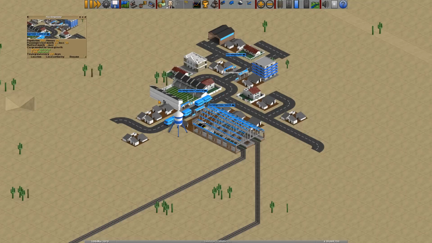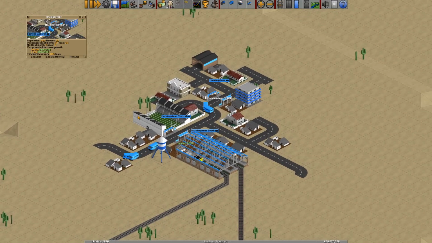Now we've got food and water in there, we can go to the normal sentence of saying that 1 to 5 stations in a town where a cargo is both delivered and received at the stations, at least 1 unit for the 2 months, will help the town grow. And it'll help the growth rate as well. So if we leave this running for a while, and probably put a couple more bus stations in, we will end up with quite a big town. So that is how to grow the town in the subtropical environment.